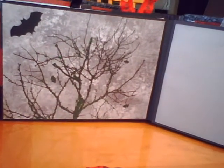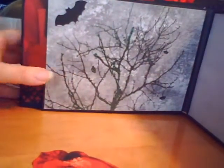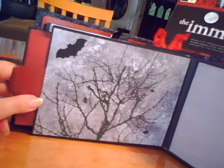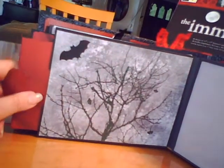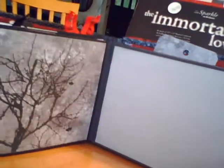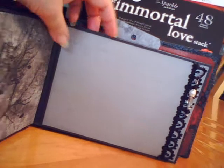And here's just a dark and gloomy picture. I don't live in Forks, but I do live in Washington State on the western side, the natural side, so we have a lot of rain and gray. That's just typical. And a lot of green. Anyway, here's another place for some photos. And this is just a coordinating gray page there for photo.